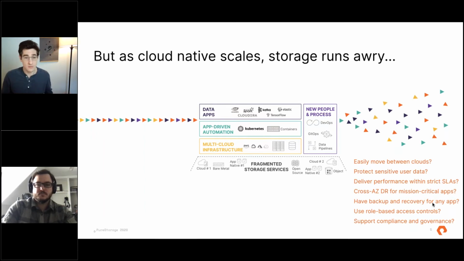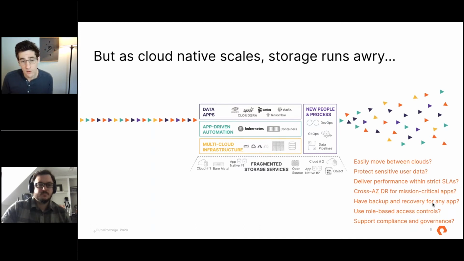How do I protect sensitive user data for these apps running in Kubernetes? How do I perform data protection? That could be backup and recovery. It could be zero RPO disaster recovery, right? What you mean by data protection depends a little bit on your business and your application, but we have to figure out how to solve those issues specifically for Kubernetes.